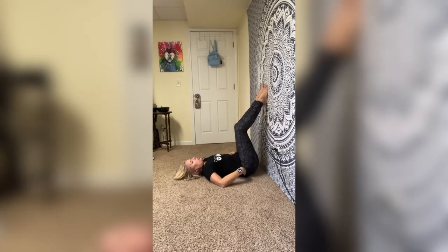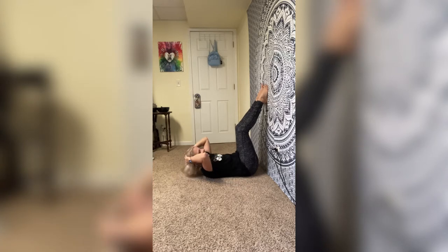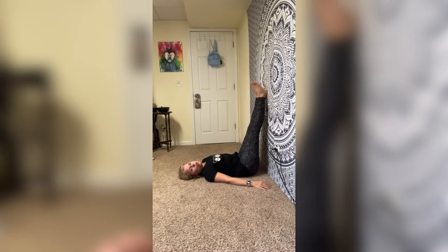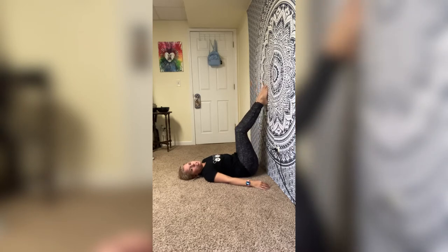All right, for this next one. Okay, you guys, again, if you can't get as close to the wall as I can, no problem. All right, let's do that next move. Now, the next move is, straighten your legs for me, and now I want you to slightly bend them, just like this, having your feet flat against the wall again. Our arms are going to go down to the side, and we're going to push into the ground while we're doing the next workout. We're doing that because it helps engage the abs even more.